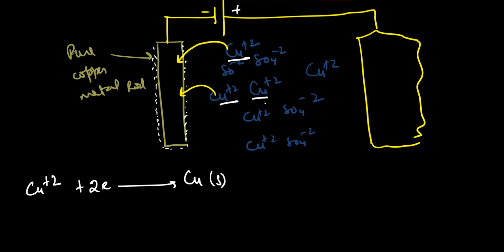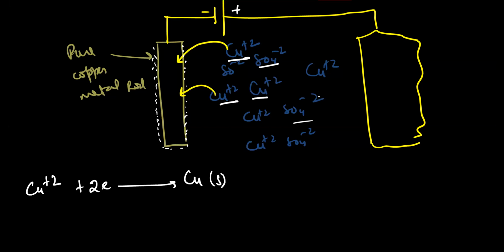And it will start depositing here. In order to balance the charge, because if all the copper ions start going there, then the SO4 2- concentration will increase. And if the SO4 2- concentration increases, what would happen, dear students? Then the solution will become negatively charged. It is not possible. So in order to maintain the electrical neutrality of the solution, this sulfate ion is stable. So it is not going there. It will remain in the solution.